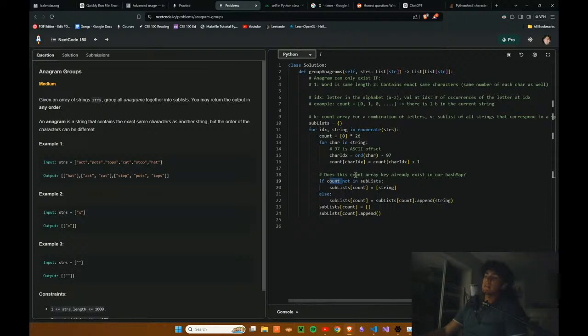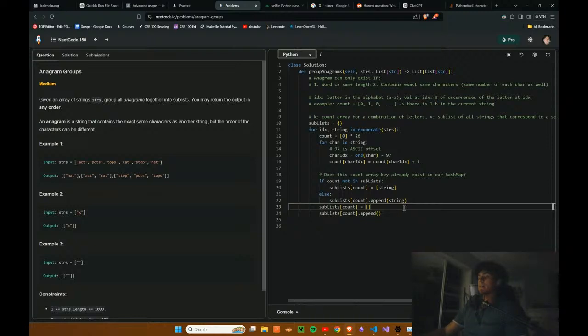And this means that I want to append cat to the sublist that count array corresponds to. So in order to do this, I would set the current list to be equal to the current list appended with the string. And I honestly think I can just do this. So I'm gonna go with this for now. Boom. If that doesn't work, whatever. We'll do the other version.